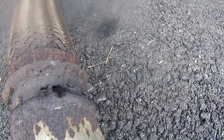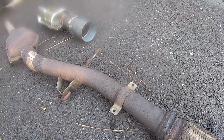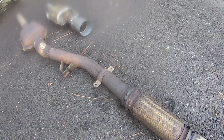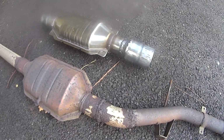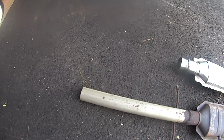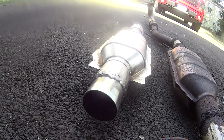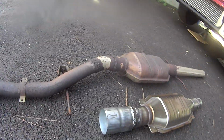Had a little exhaust leak there, I can see. Not surprised. This thing was used. It probably came off of an Altima or something like that. This is just a section of pipe he cut out from the junkyard. Elbows, whatever was necessary, just got cut off of other pieces, and we're putting this back together a little differently this time.